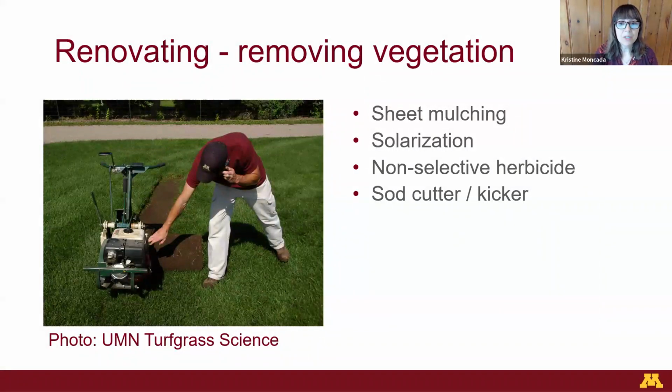Or, there's things called sod cutters. We have a picture here at our research center of a sod cutter. That's a machine that just takes off that top layer. There's also something that's called a sod kicker. So that's kind of like a sod cutter, except you're basically kicking this little tool to get under the turf and remove it that way. So as you can imagine, something like a sod kicker is a lot of work.